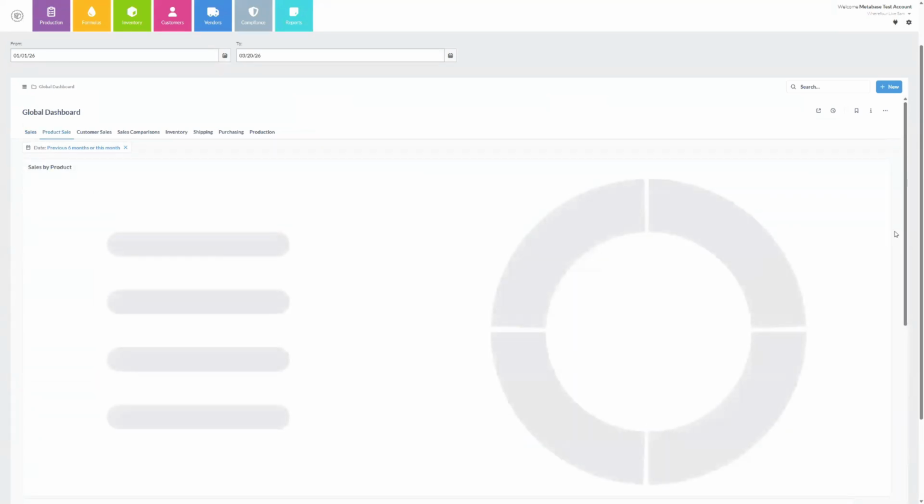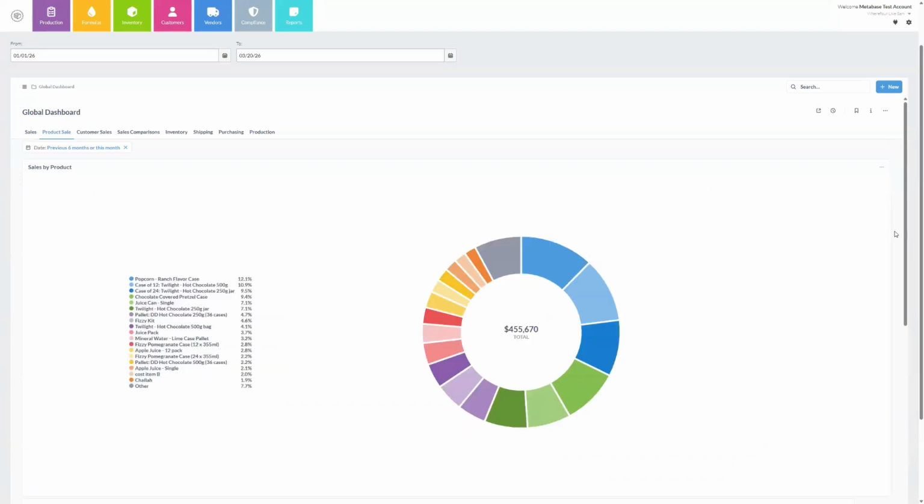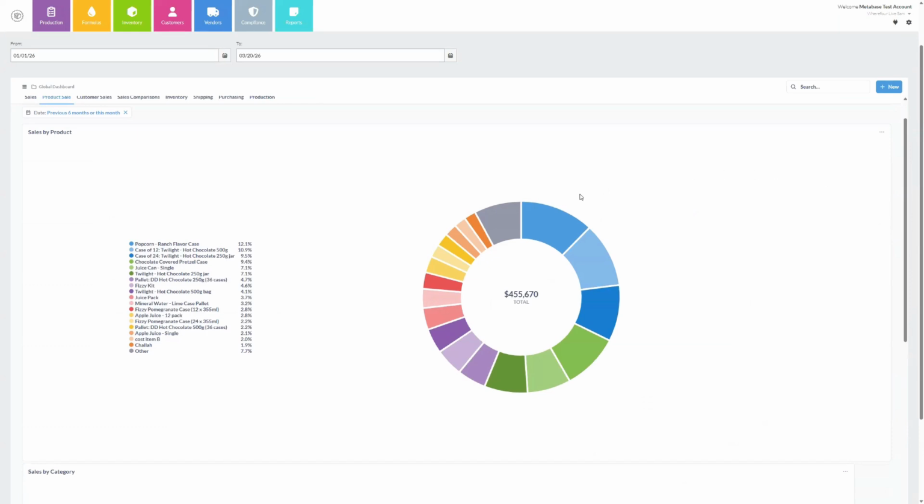If we want to drill into that data a little bit more, we're going to slice and dice it here in a number of different ways. And anytime you're looking at sales data and we're slicing it by product or by customer or by channel or by category, you can get the same slice data with regard to margin as well. So if we're looking at this, a pie chart is a great way to look at proportion to the business. If you look at this in just a typical spreadsheet table, these numbers are going to be listed all in a row here.